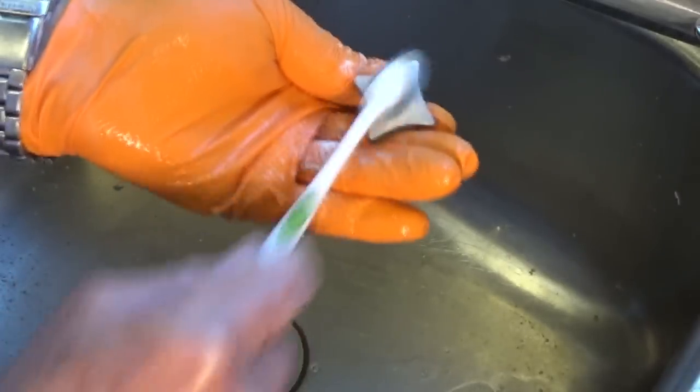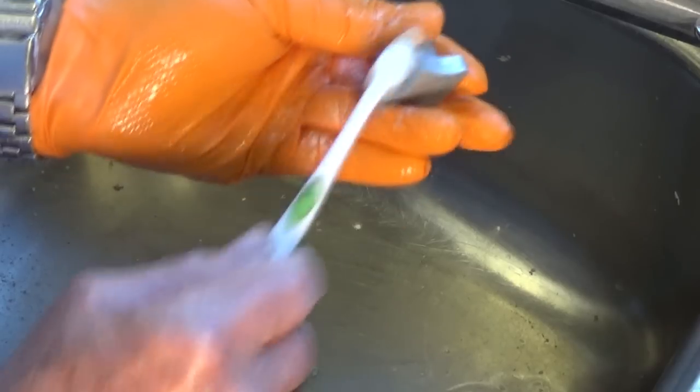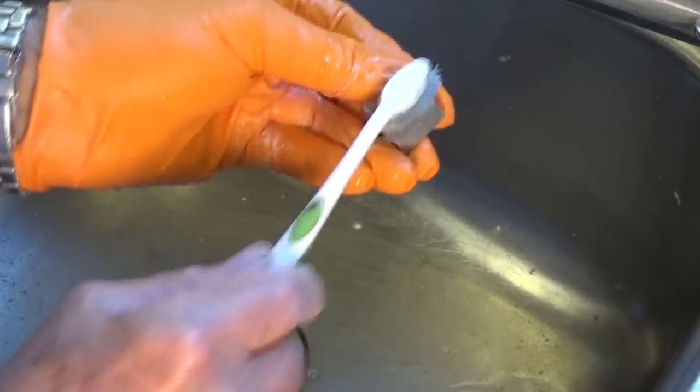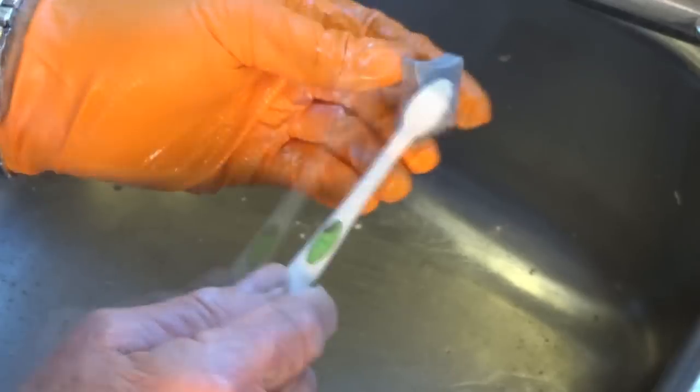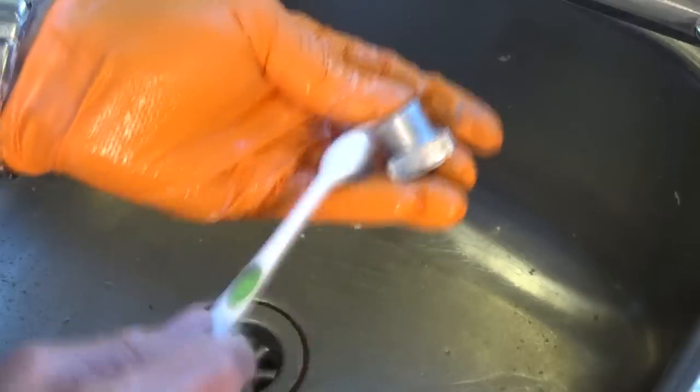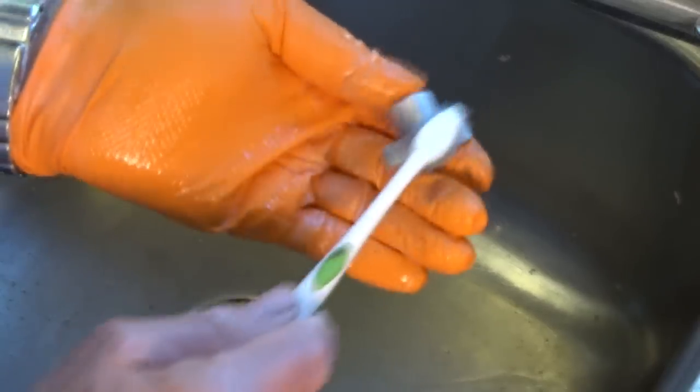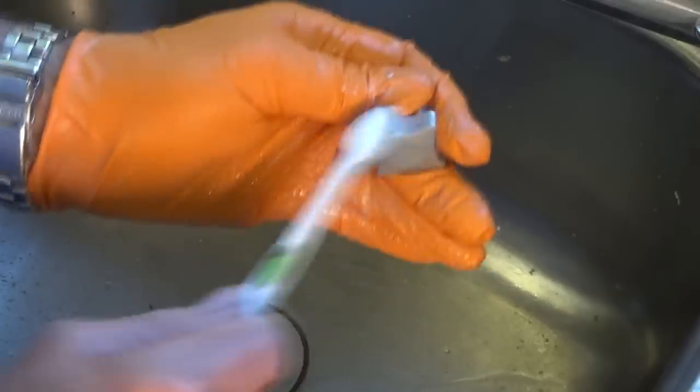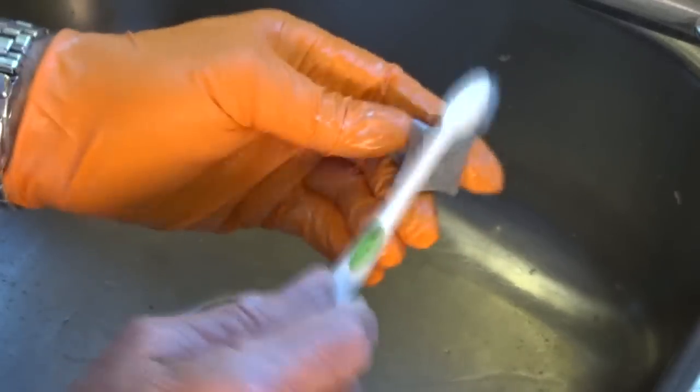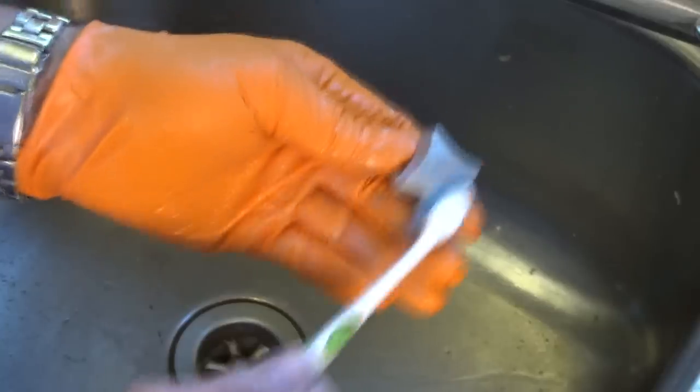That's one thing that's good about anodising. You can actually strip the anodised coating off fairly easily and just go through the process again. Now I've already done all the other parts. I won't bore you with doing them all. I've seen people using ultrasonic cleaners to do this. But once again, that's a bit of gear that you have to invest in. That's really not necessary. It's just convenient.